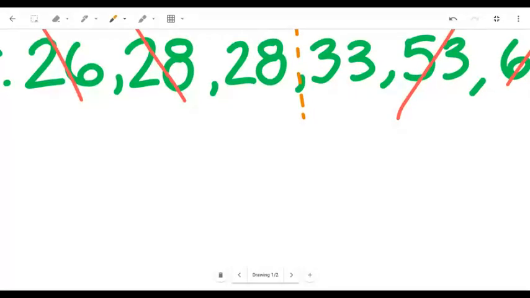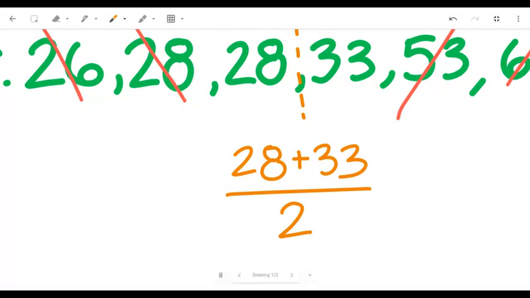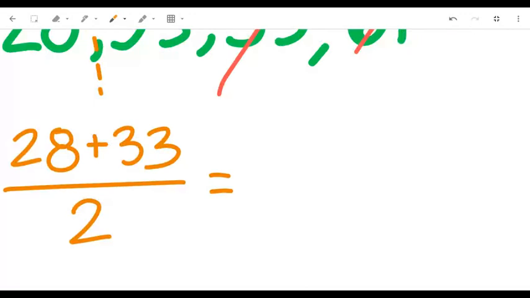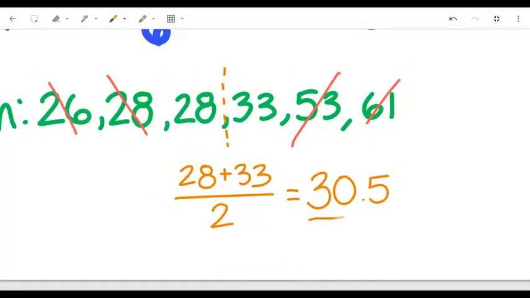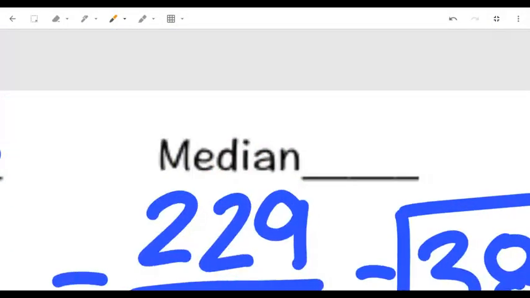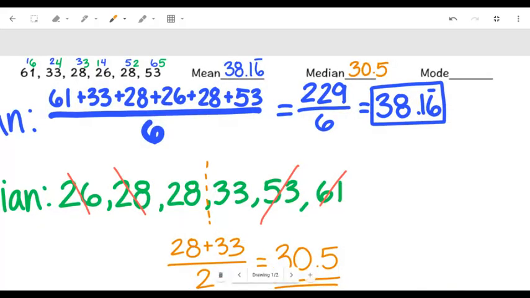Check this out. The median is right here in between those two numbers. The way we find it, you ready? You're going to take the mean or the average of those two numbers. 28 plus 33, because we only have two of those numbers. Now we do this math right here and you're going to find that 28 plus 33 divided by 2 is going to equal 30.5.